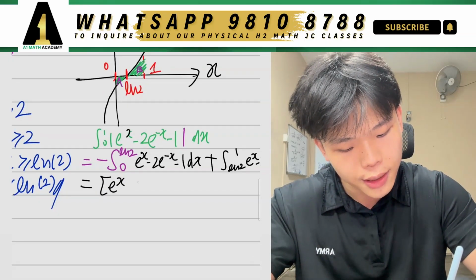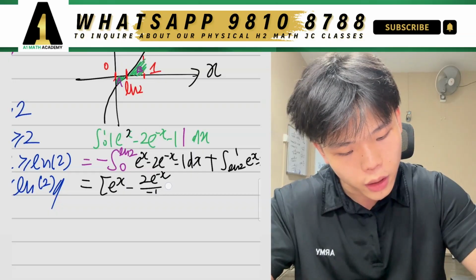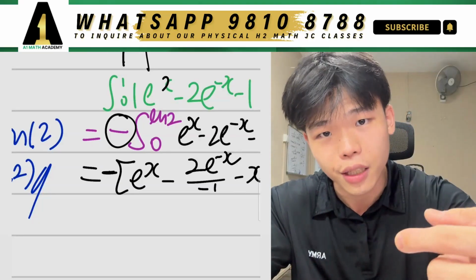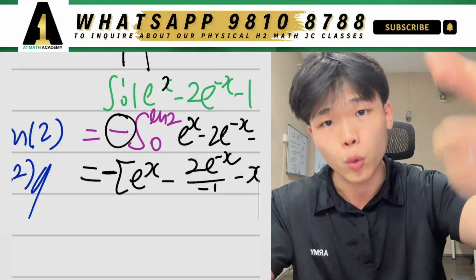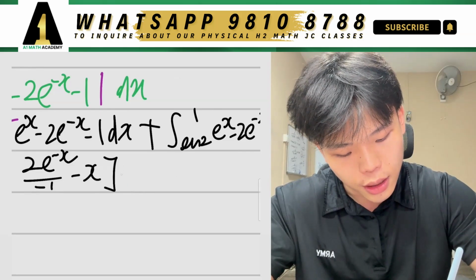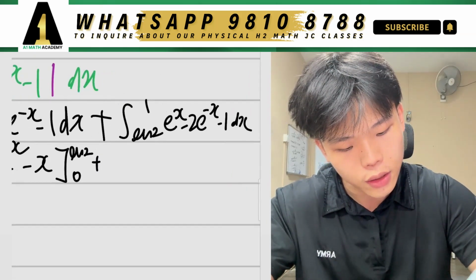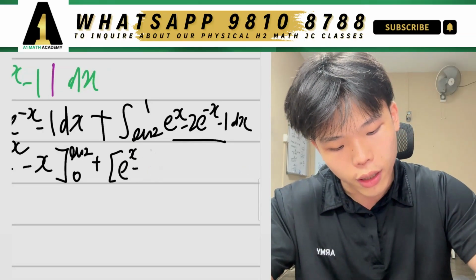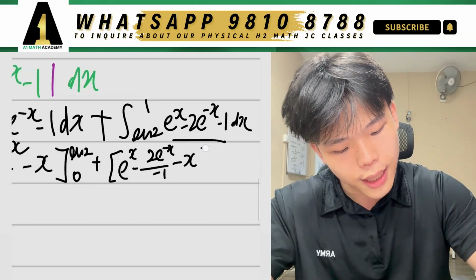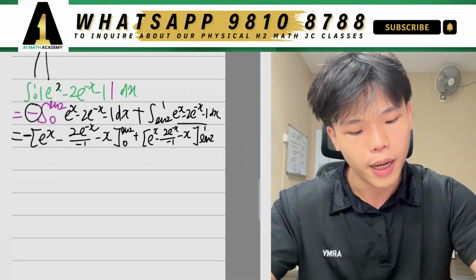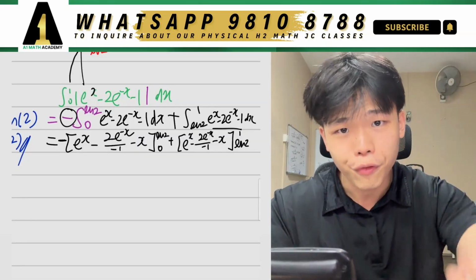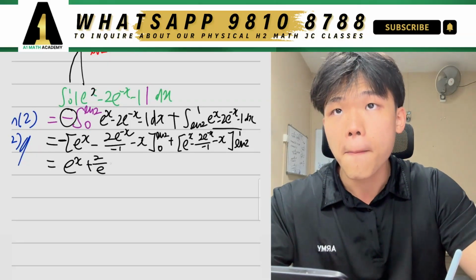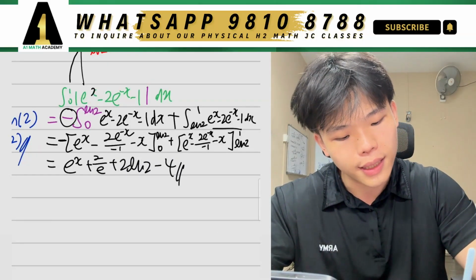So over here, we'll get e^x plus 2e^(-x) minus x. Don't forget to put a negative sign in front, because we are initially taking a negative region and therefore need to multiply by a negative to make it positive. Here will be 0, here will be ln 2. Since the equation over here is exactly the same, it will just be e^x plus 2e^(-x) minus x, with upper limit 1 and lower limit ln 2. When you sub in these values and further simplify it, you should eventually get e plus 2 over e plus 2 ln 2 minus 4 as the final answer.